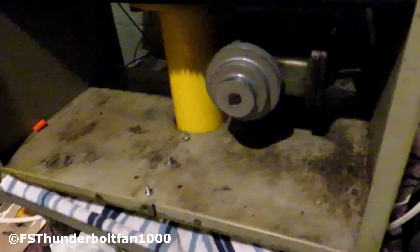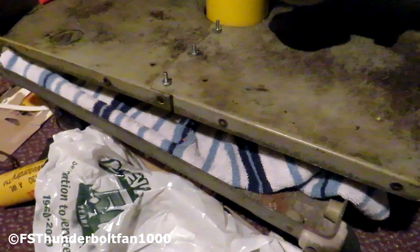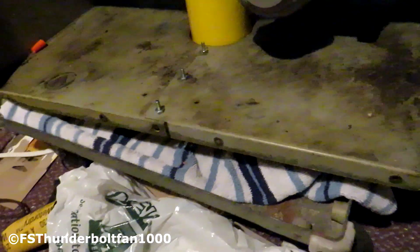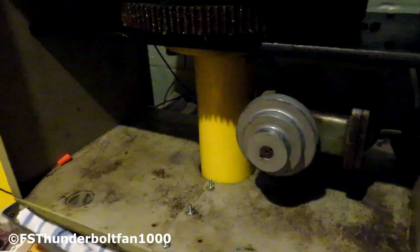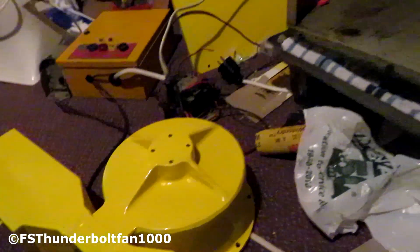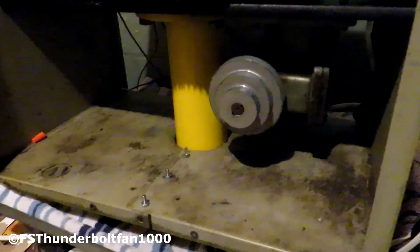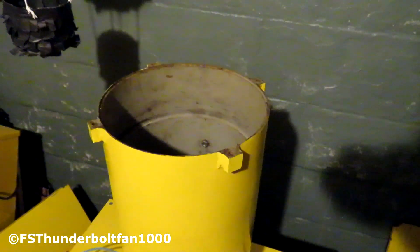Normally with the Thunderbolts there would be another piece called the blower on the bottom — the base — which props it up. There would be a giant roots blower, kind of like a car supercharger. Without the blower the Thunderbolt is not that loud. The way it works is the blower pumps about 200-some CFM of air at 10 PSI, and that puts out more air than is allowed out of these slots by the chopper, so that makes it sound really loud — it basically supercharges it. That's why the Thunderbolts are as loud as they are. I'm missing that part for this siren so I can't do a demonstration. The air pipes up through this pipe, up to the chopper tube, then out the chopper and out the horn.